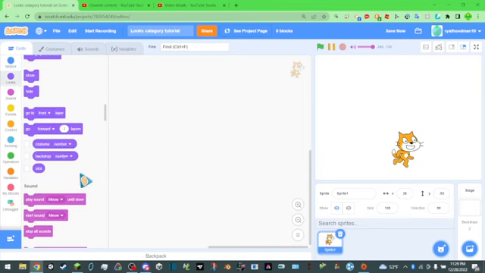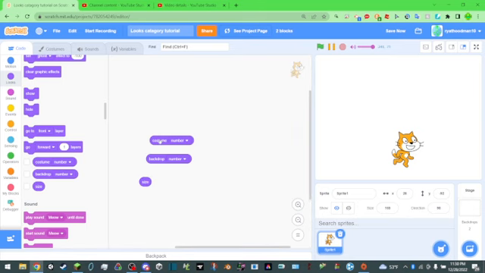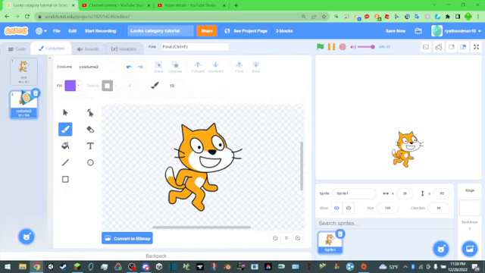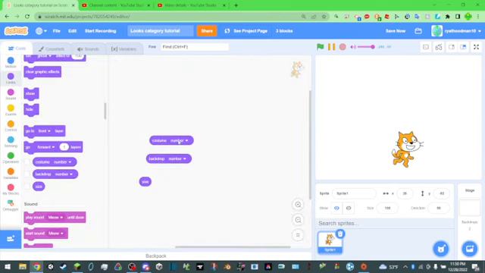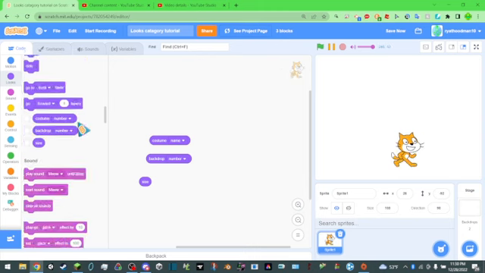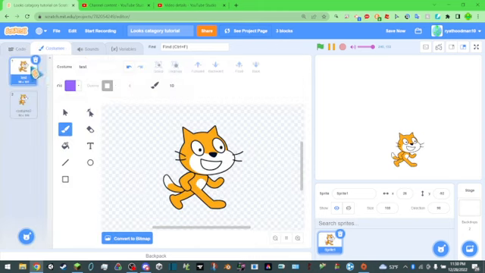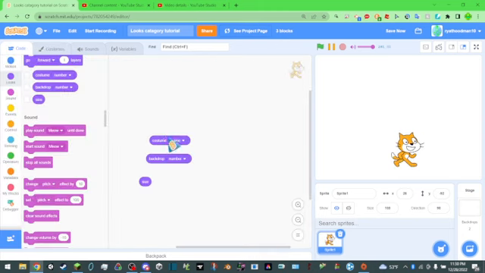And last of all, we have these three variables. This one's the costume number. So since we're on costume 2, not meaning the name, it does 2. Now, if we go back to the original sprite, then we do costume name. Since it's named test, it will give us test. Backdrop number and name is basically the same as this, but for the backdrops. And the size variable reports to us this.